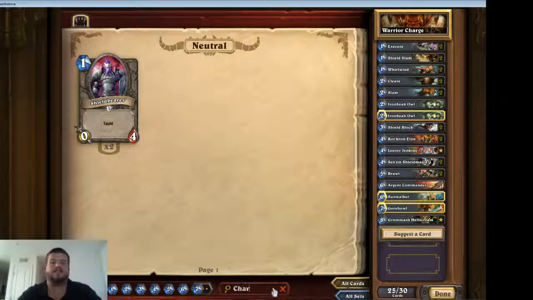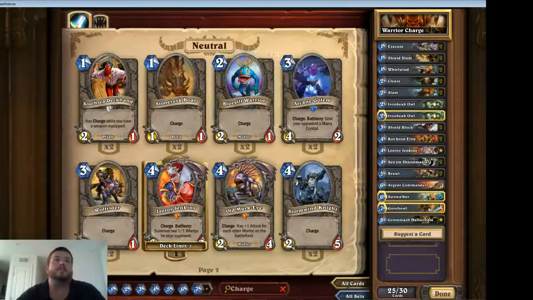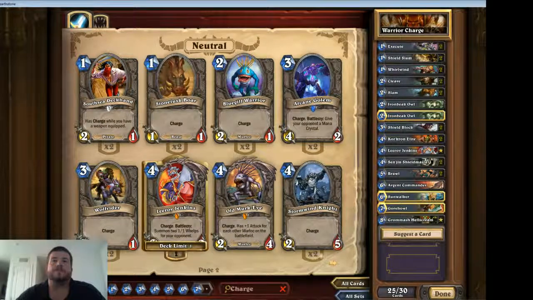If we go back to the charge minions, I think we talk about the Bluegill Warrior, the Wolf Rider. So what are your thoughts about where to go with the low end charge minions?